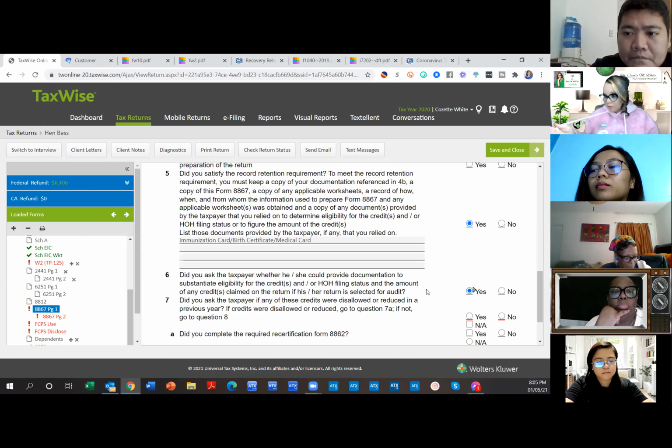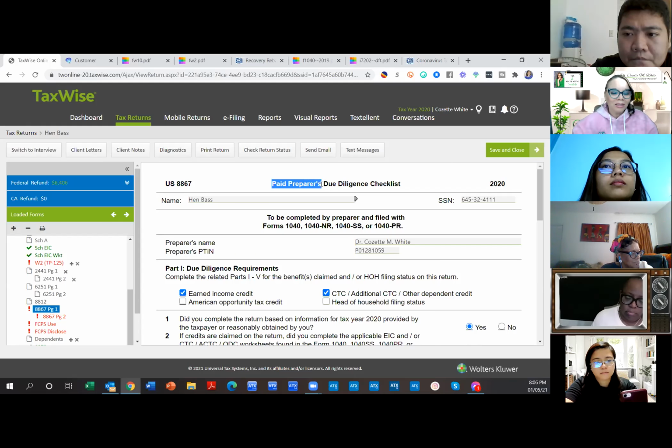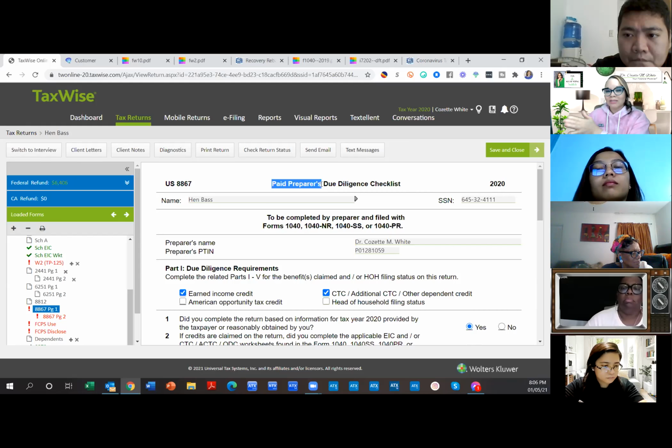Well, then no. And so this sheet here, the paid preparer's due diligence checklist, is saying, did you, as the paid preparer, do your due diligence by asking the correct questions? The government is tired of paying money out to taxpayers for fraudulent stuff like this. So to nip it in the bud, they say, let's not just hold the taxpayer responsible. Let's hold the tax preparer responsible for defrauding the government by not doing their due diligence and checking to determine if this is the taxpayer's child. That's the bottom line. That's what this is all about.